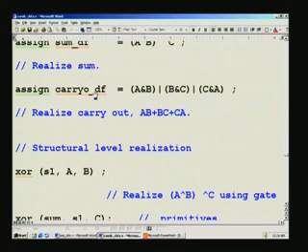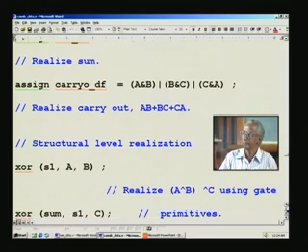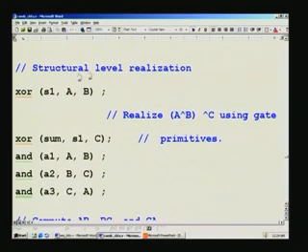Data flow is very much akin to your RTL coding, although RTL coding has graduated from this level even to the behavioral level. Another way of implementation is using gate level logic. You can use a primitive gate, and this is how you use it.